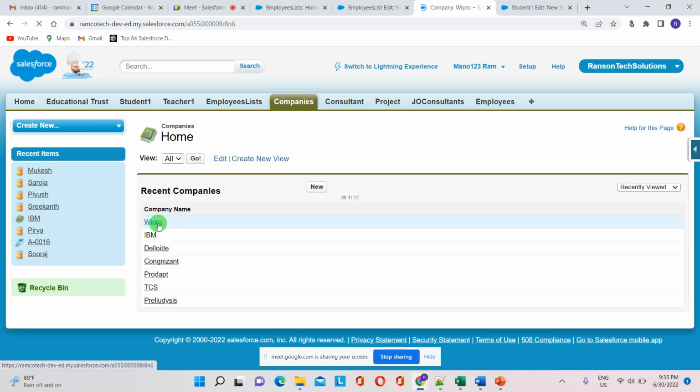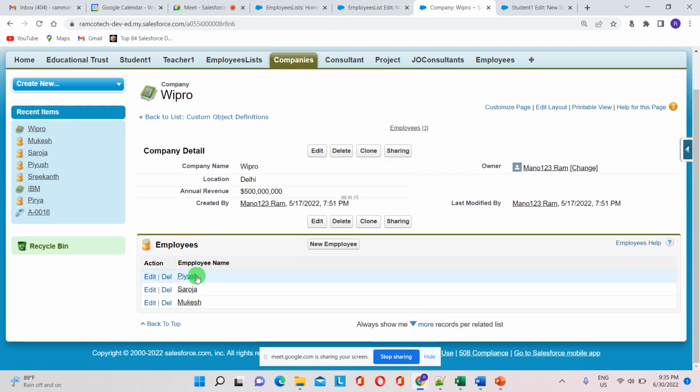If you click on Wipro, I can see three people here. If I want to know the entire experience of these three people, I mean the sum of experience or sum of salary, or sum of people here, we can identify that.